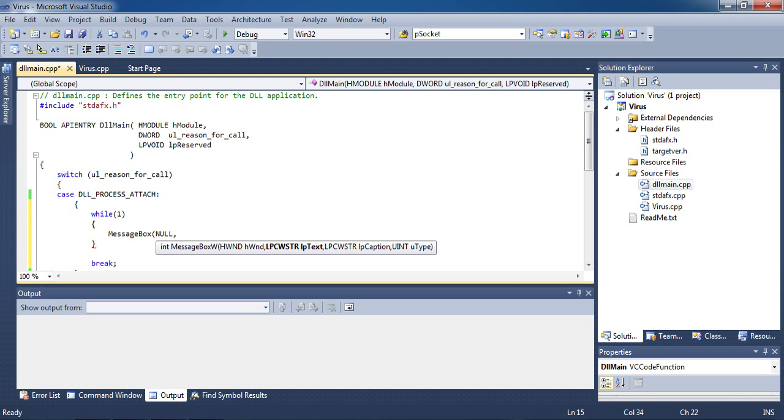You can do many things. You can make some noise, irritating noise using beep, and many things you can do. So I'm just showing a message box here. So the handle and the text, whatever message I want to show.